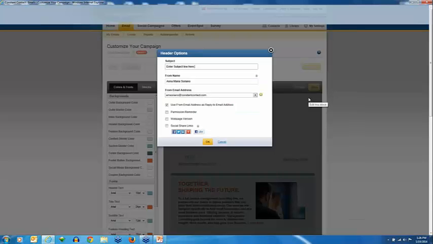I'm going to click this pencil icon here and talk about this a little bit, because I don't just want you to get in here and fill this out, and I'm going to show you how to push the buttons. I want you to do it the right way. So we're going to talk a little bit about how to get the best results. Once again, first thing that people see. So when I'm in here, you can see it's the subject line, the from name, the from email address, and some other options in here.